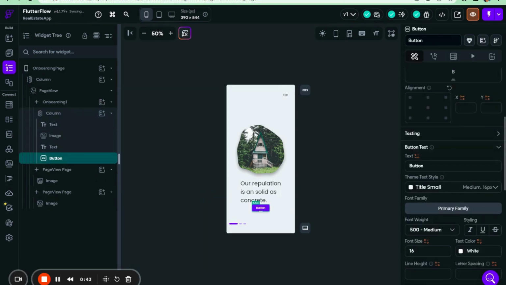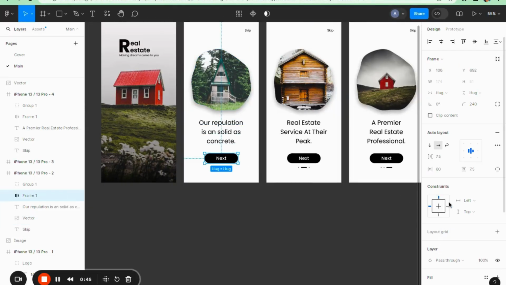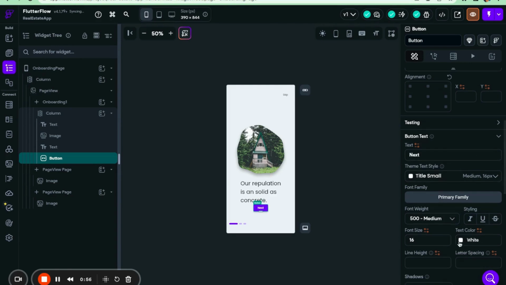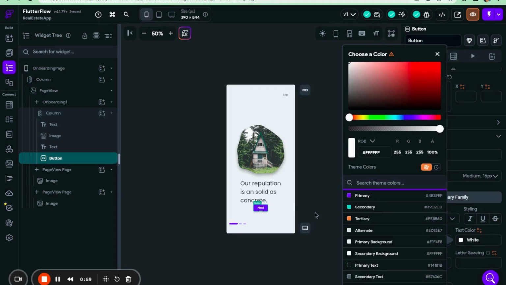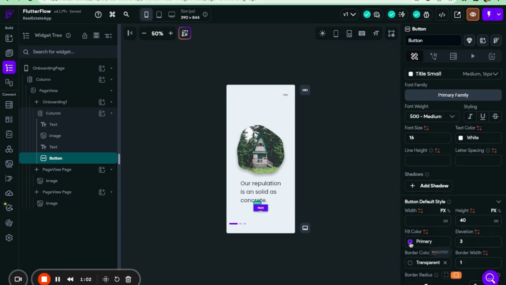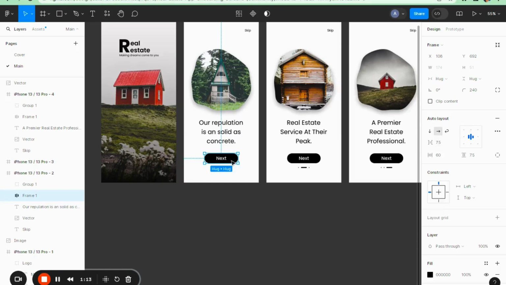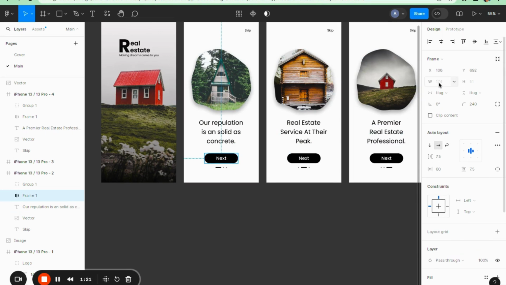and the color of the button is black. So we can go and change the text to next, and text color is white really, and text button fill color, primary text color, no, it's black. And look at the dimension of the button, it's 174 by 51.